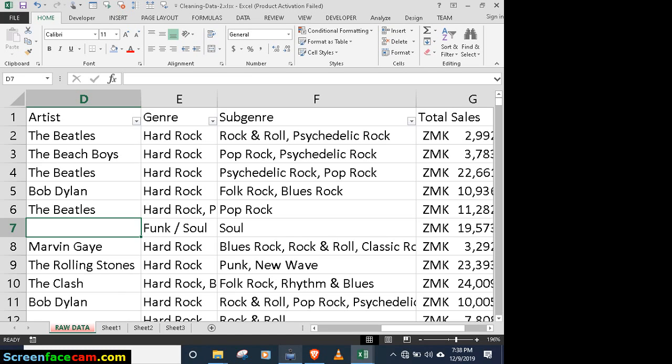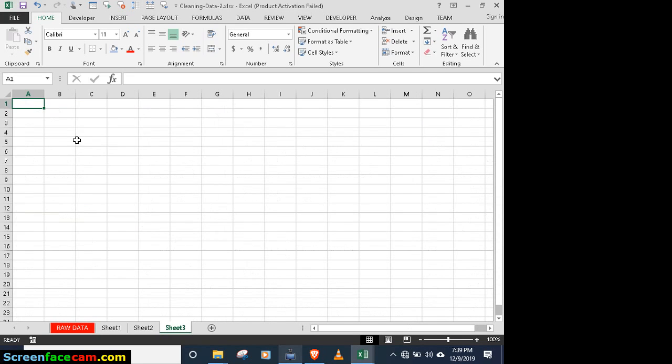So what I've done so far is what we can do in data cleaning without doing formulas and everything. Right? There are other things where we're going to use formulas in order for you to do data cleaning, but I wanted to separate formulas from this. So let's go to a different sheet. Let's create this sheet.